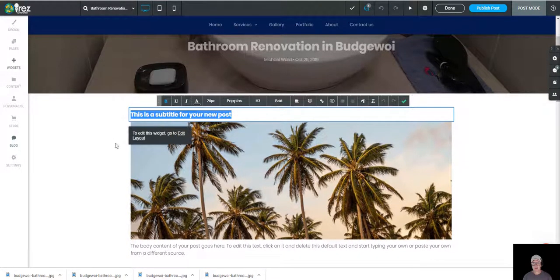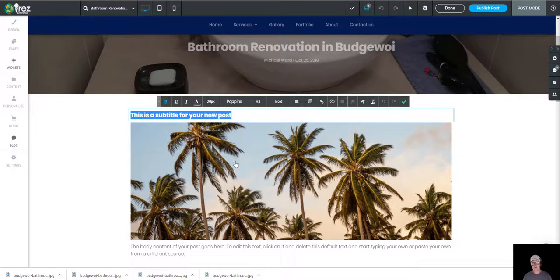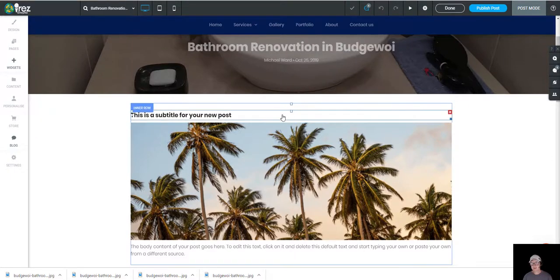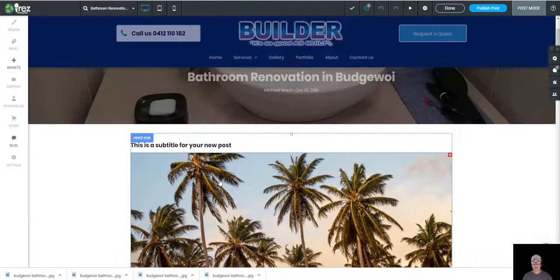Now, we can see here's the default thing. It's got the stuff here that we can't edit because that's in the edit window. It just wants us to focus on the blog content itself. By default, we'll have a subtitle. If you don't want to do a subtitle, you don't have to. Just see this little red box here, you can click it and it'll go away. It's got a default photo there and some content.